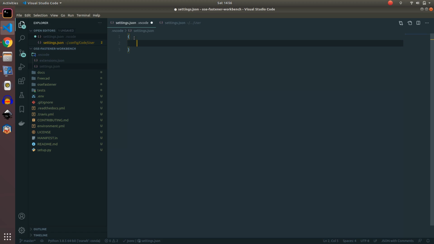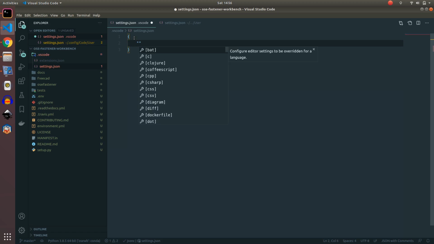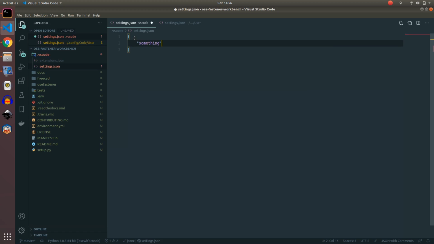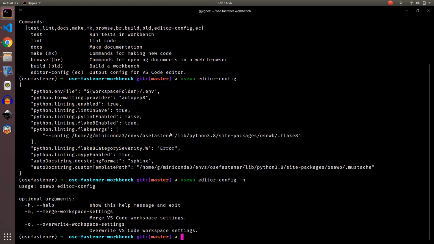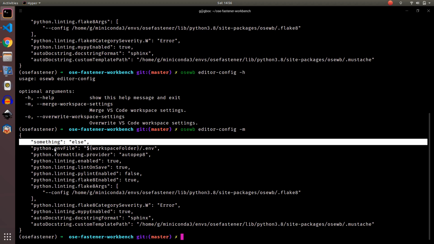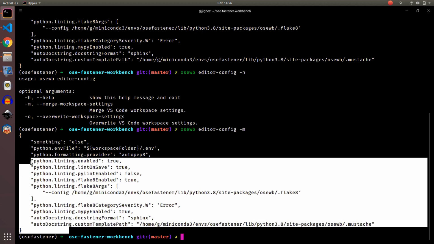So if I were to test this and just add some key like something with a value of else, and then I type osewb editor config -m to merge that with the workspace settings, I see that it added the something else value into this object and merged it in.